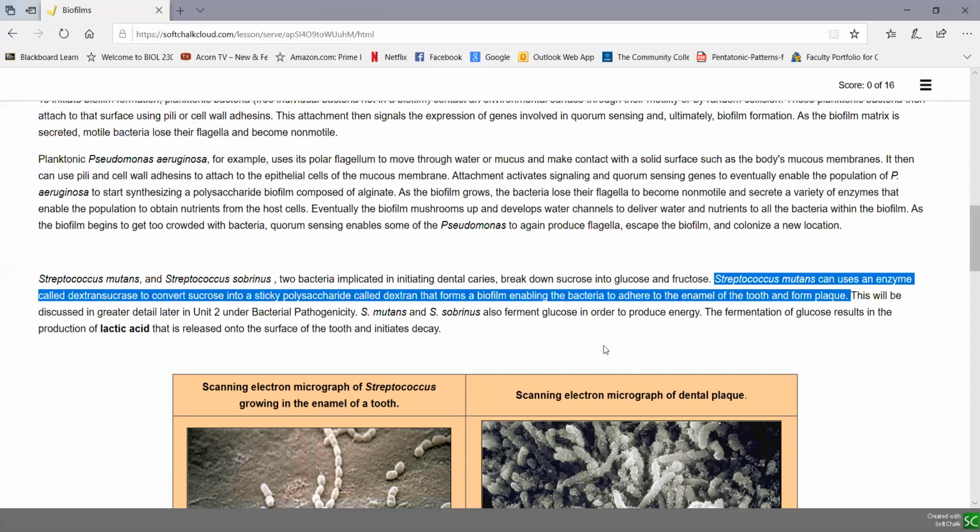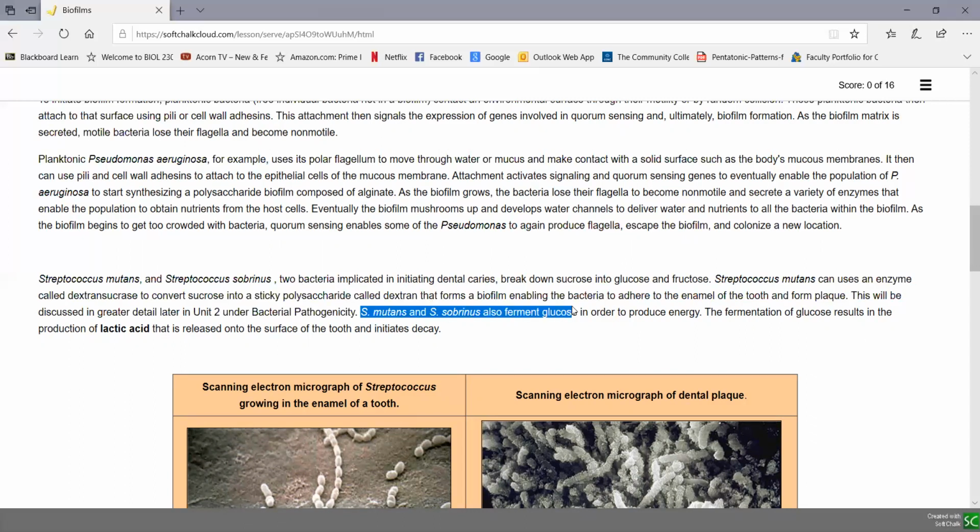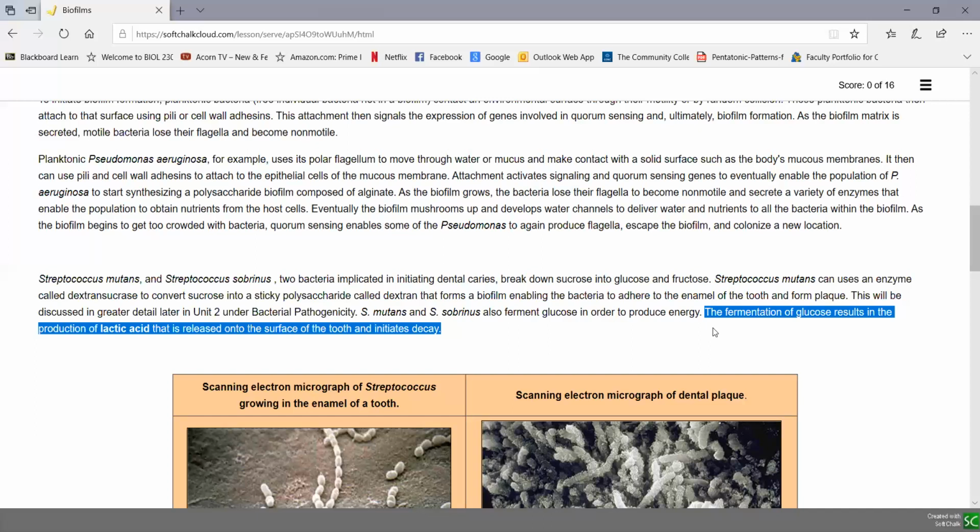And then as the bacteria continue to grow and form a biofilm, these two species of Streptococcus ferment glucose to get energy. So they take the table sugar, use that to make their glycocalyx and biofilm to adhere and form a population. But Streptococci get their energy strictly from fermentation. And they ferment the glucose from the sucrose. In fact, they convert the fructose to glucose, so there's more glucose to ferment. And of course, they're fermenting glucose in order to produce ATP. But the end product of fermentation of these bacteria is lactic acid.